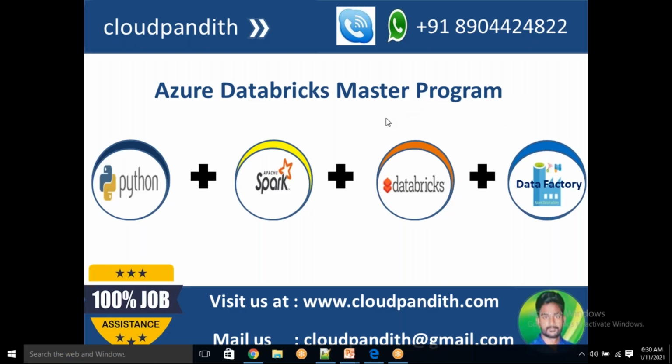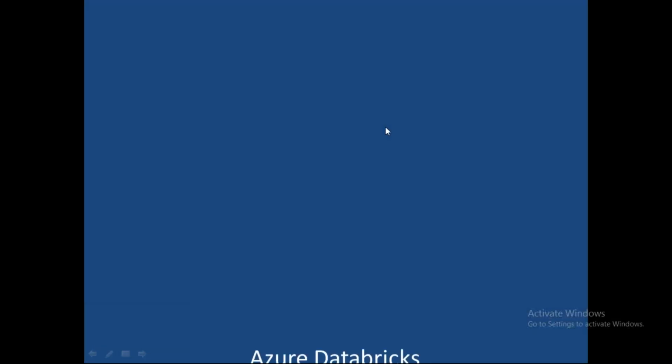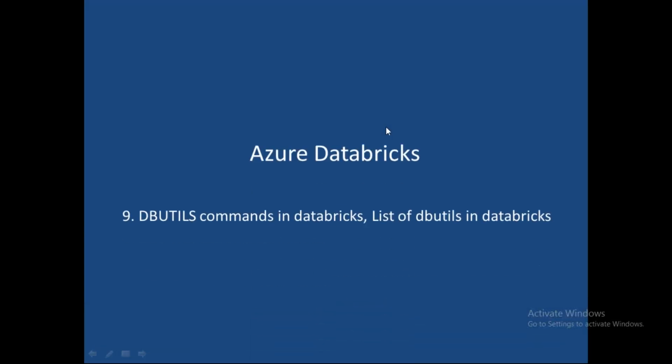Hi friends, good morning in this Azure Databricks Master Program. So in today's session, we are going to talk about the dbutils commands in Databricks. What is dbutils? If you want to interact with the Databricks file system, if you want to move any file from one folder to another folder in Databricks file system, if you want to maybe copy instead of moving, meaning cut and paste, right? So instead of that, I want to copy some file, you are going to use the dbutils.